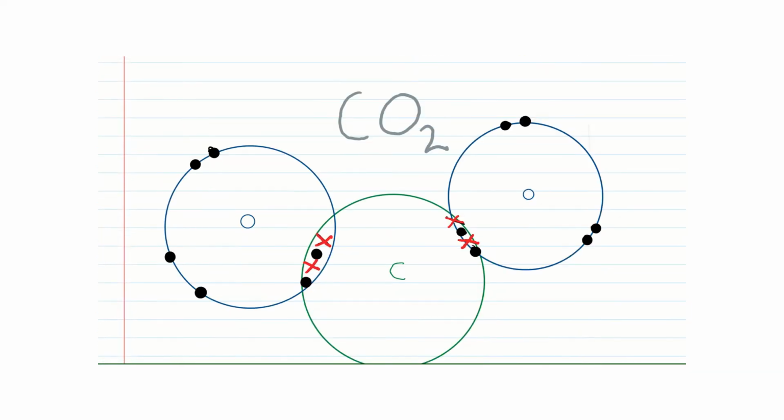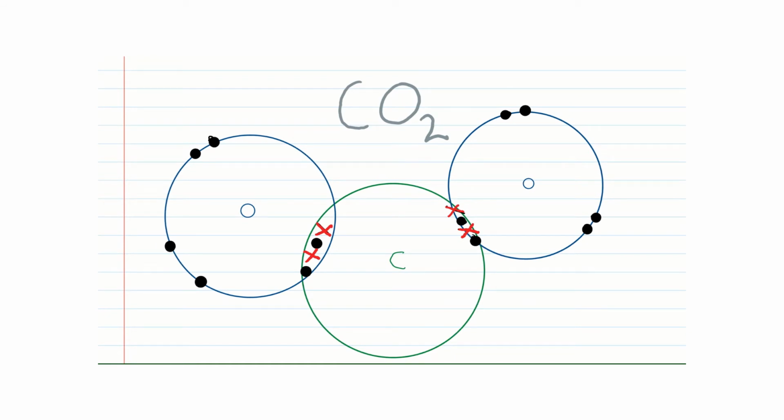I've done another one here for carbon dioxide. It looks a bit more complicated, but it really isn't. We've got 2 oxygens and 1 carbon. Oxygen normally has 6 electrons. Here we are, 1, 2, 3, 4, 5, 6, and the same on that side because it's an oxygen, so it would have 6. And carbon only has 4 electrons. I've drawn the carbon's electrons on with little red crosses for our dot and cross diagram.